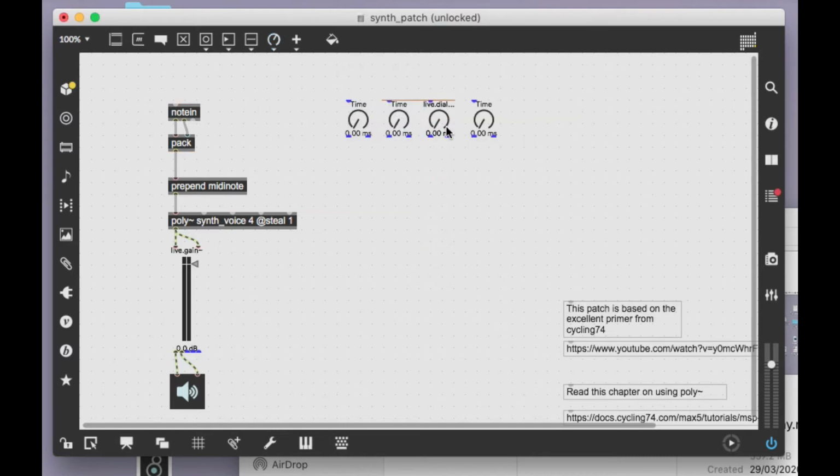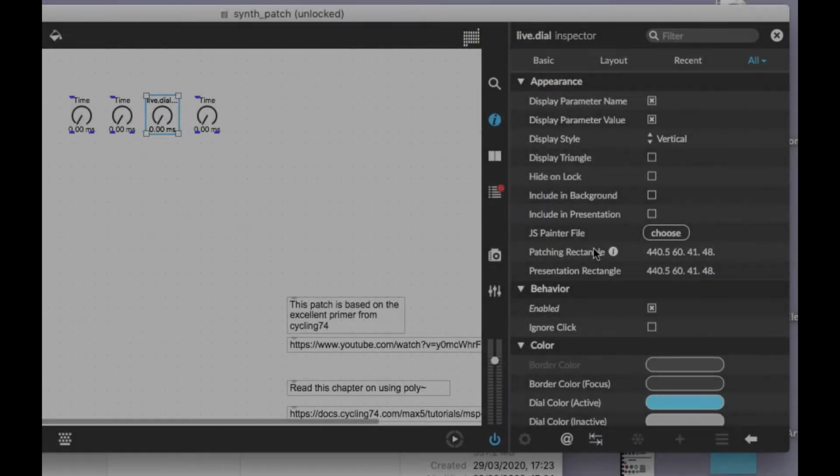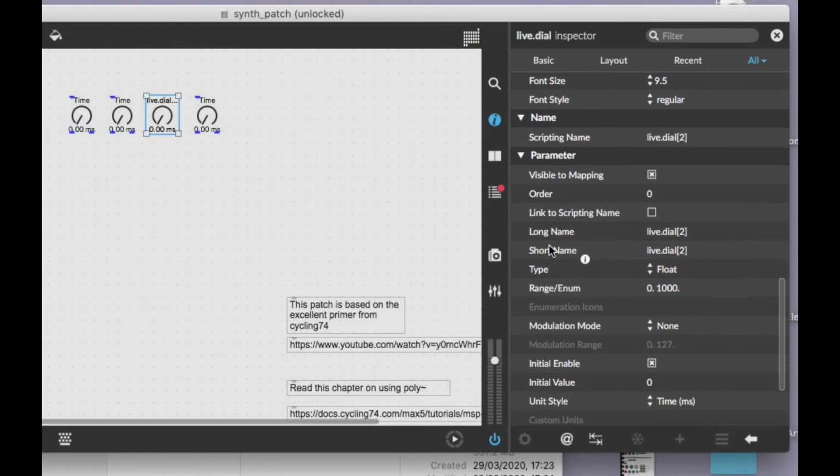And this time I'm going to change the values myself using the inspector. Scroll down, I'm going to change its name. So this is sustain, that's why this is the odd one out. The range is going to be 0 to 1. And it's a float.